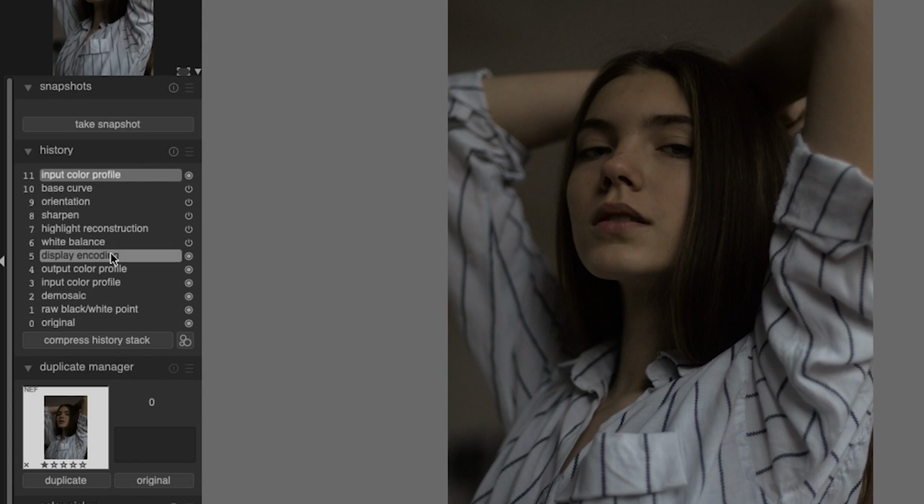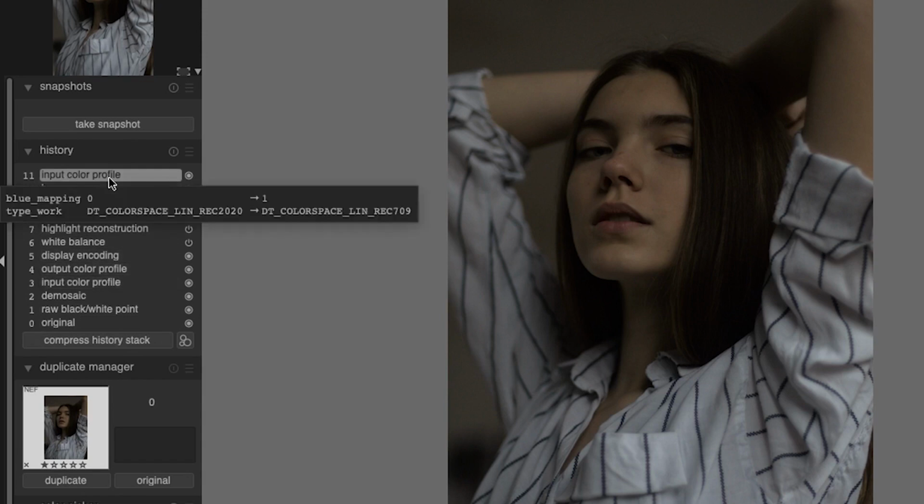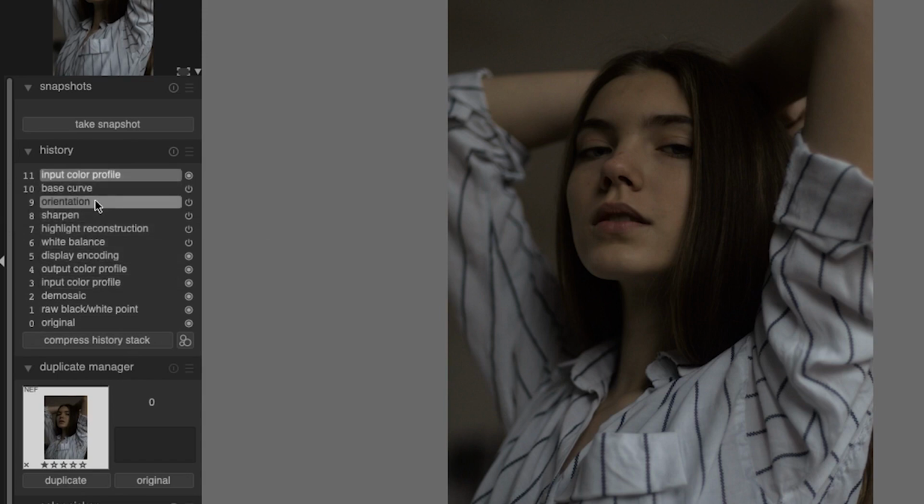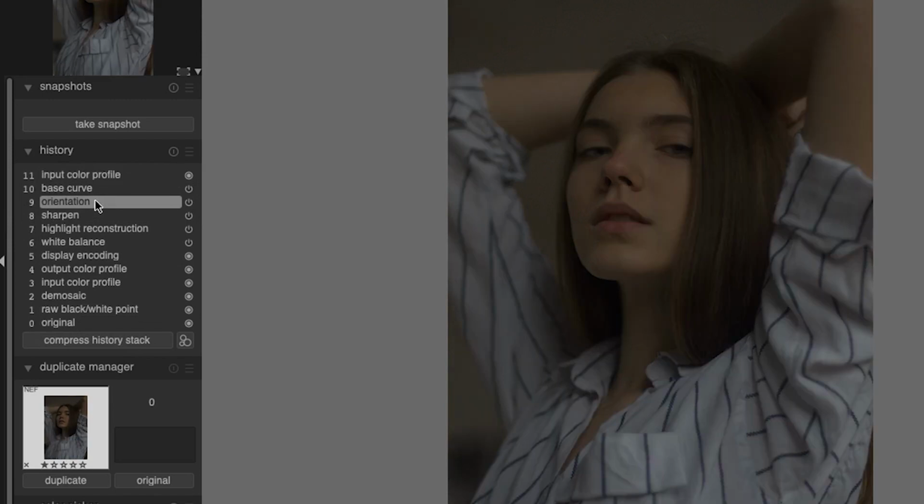Now I bring that up because one of the things you may want to turn off in this history of edits is the base curve. So watch what happens to the image when I click on it. The exposure of the shadows is much brighter and the detail in the hair is much crisper than it was before.